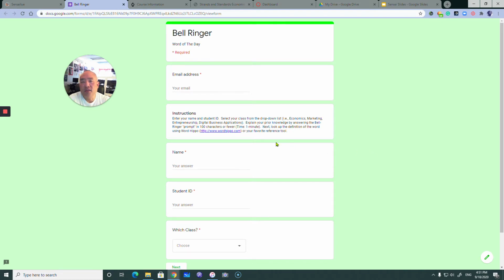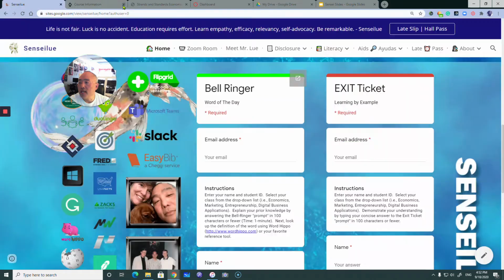It could be to anything, and I tell them that they can use whatever tool they want. They not only need to share their prior knowledge, but also take a moment to look up the word and build vocabulary. As you know, our job is to help build literacy, and in this case, it would be economic literacy. So we want them to understand some basics here, build their vocabulary. Once we're done with that, then I'll close this down right here.